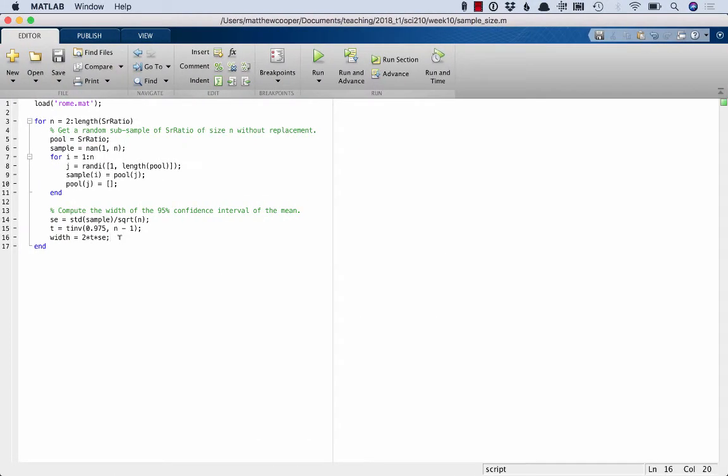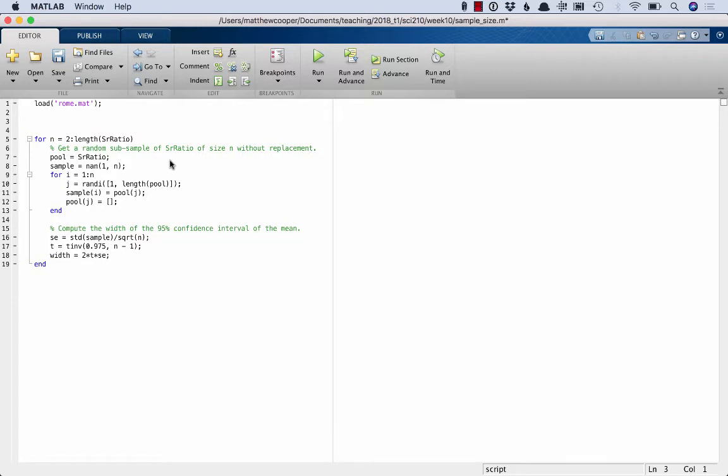So what I'm going to do now is save it. I'm going to want to do this many times to get a good idea of how it changes for different random samples.